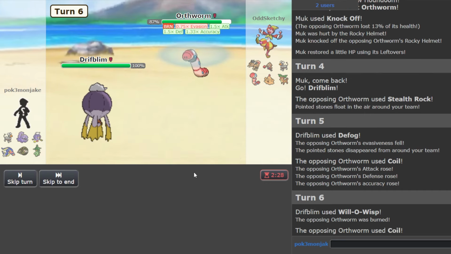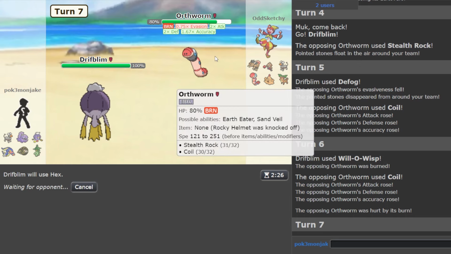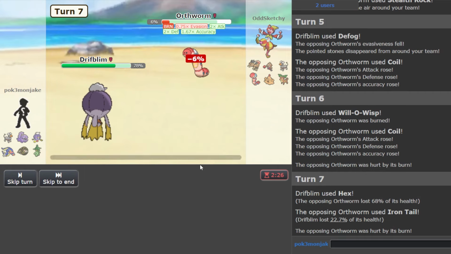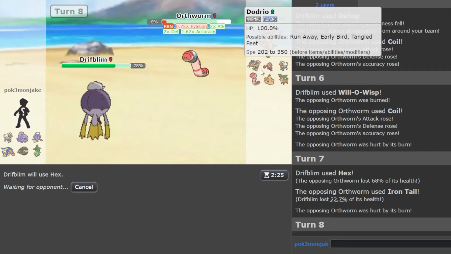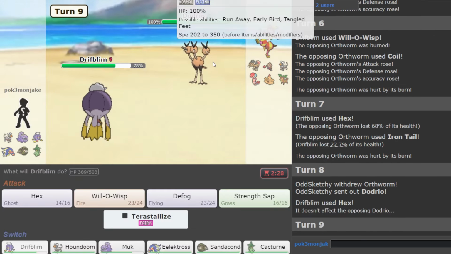Cool. Then we'll just Hex to it, KO them. Iron Tail, no defense drop, nice. We'll just Hex one more time. I mean, the defense drop wouldn't really matter, but. Okay, Dodrio comes in. Unless they have sub, we're going to be able to Will-O-Wisp this.